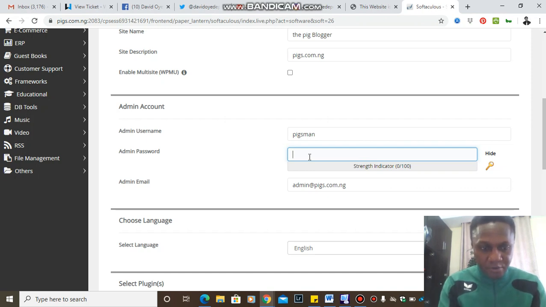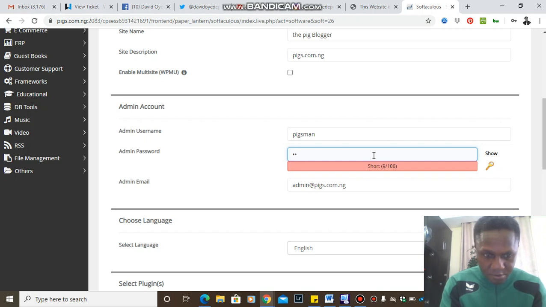So this is my password. I put in my password. So that's it. It's strong enough.